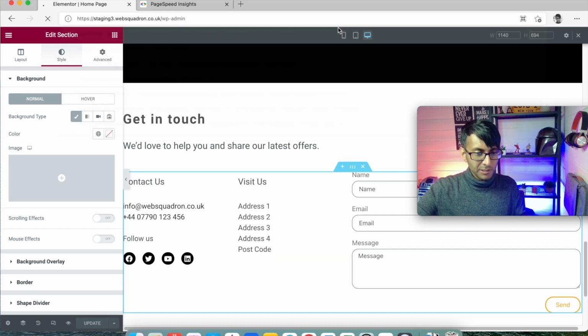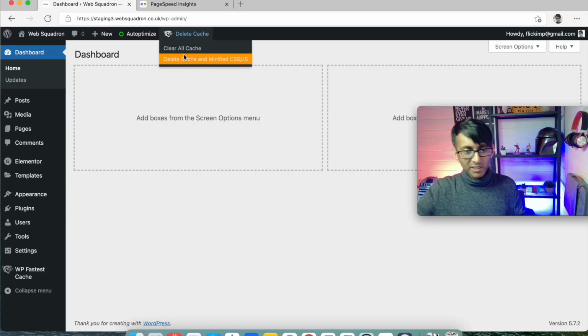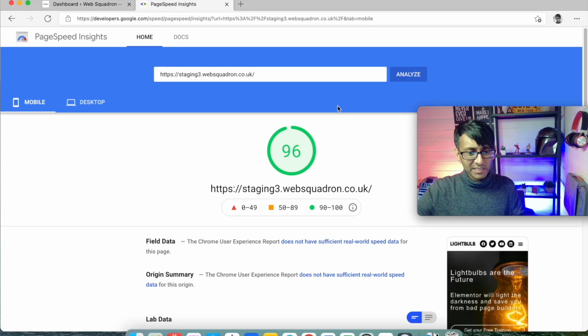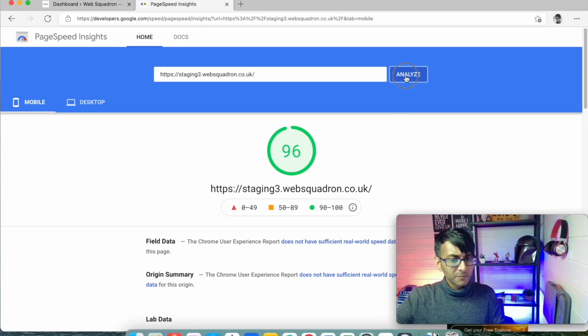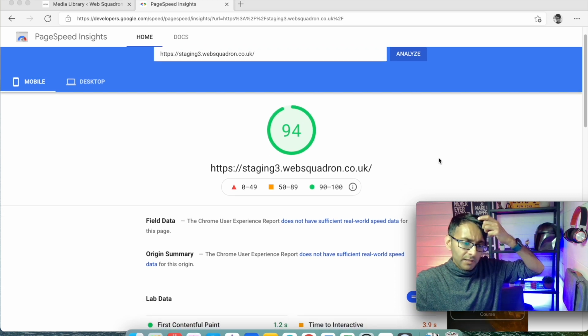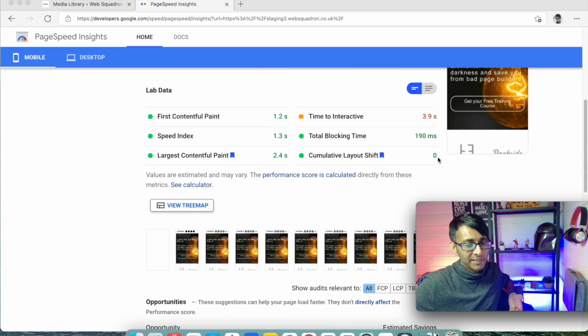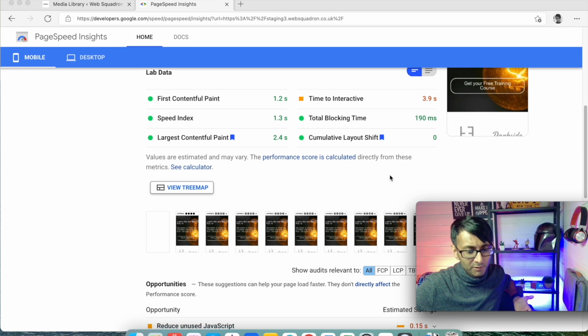Remember, though, before you do your page speed insights, just purge your cache, because otherwise you don't always see what you think you want to see. So we got a score of 96. What do we get now? We're hitting a score of 94 still, which again is really good. Bear in mind that the score will go up and down depending on the time and day. This score here does bother me a bit, time to interact, which isn't completely true. It's down to the server time. But other than that, there are no real issues with the page.